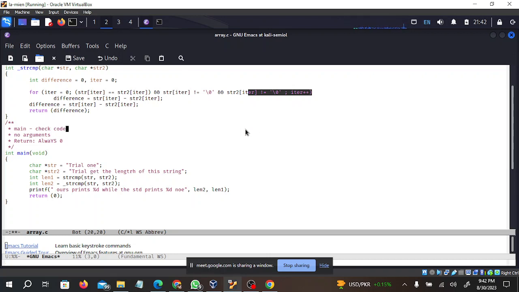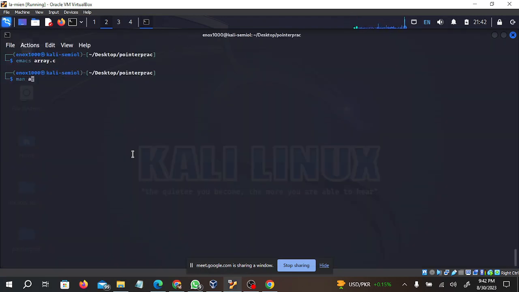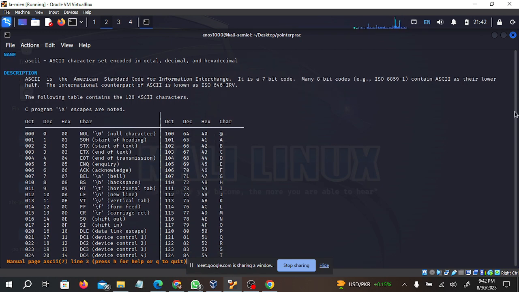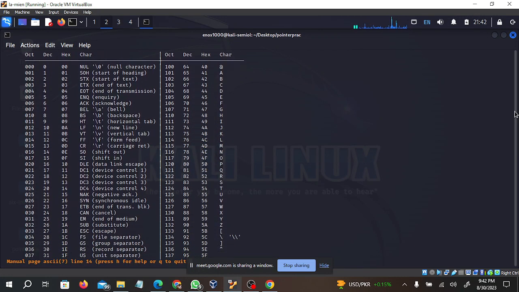If str1 is T and str2 is S, what will happen? The difference it calculates is in the ASCII values.